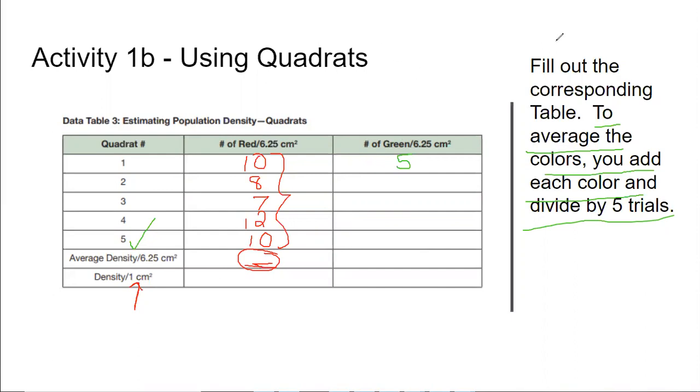So I thought that activity 1B was pretty clear cut as to what you're doing. The hardest part probably just, again, counting the squares and maybe even folding the pipe cleaner a little bit. That can be a little bit of a challenge. So let's move on to the last one.